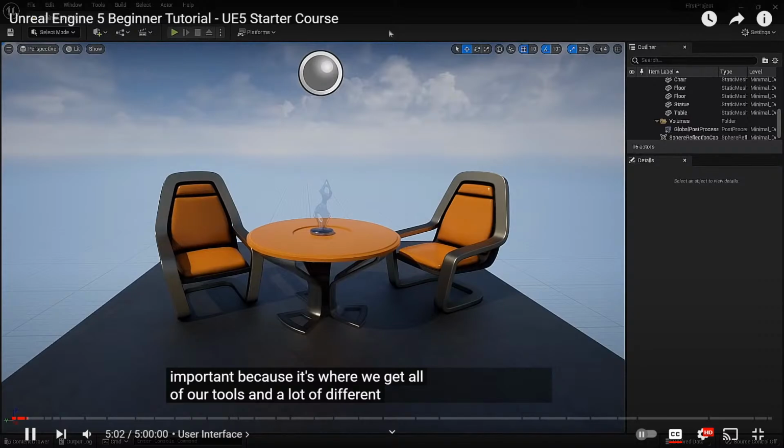I can also select multiple objects by holding down Control. So maybe I want to select both chairs, just hold down Control like that, and maybe also the statue right there. The outliner is also a great place to organize your world. For example, we see we have all these folders. Real quickly, if you want to create a folder, all you have to do is right click, create folder. Let's call this one My Folder, and hold down Control, let's select both chairs, and simply drag them into there just like this.